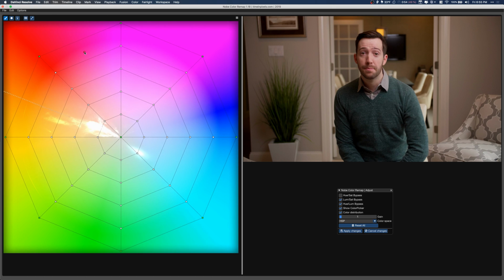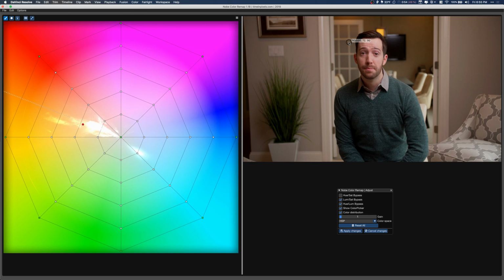So the concept of Nobe Color Remap as a plugin is the idea that you can move colors in a more visual way. Now if you're in Premiere, this is stuff that you basically can't do without it being a lot worse. So if you're in Premiere, this is a no-brainer. In DaVinci Resolve, these are things that you can do, the types of changes we're going to make. But again, it's a lot more steps and it's a little less precise. And that's the thing that's so nice about Nobe Color Remap: it is incredibly precise. So let's see how it works.